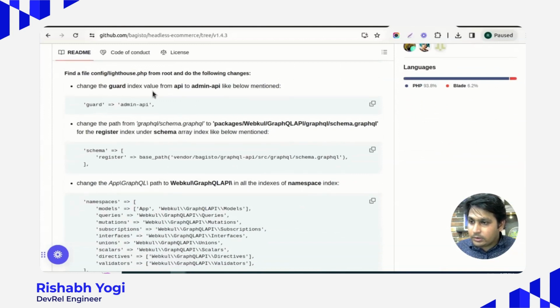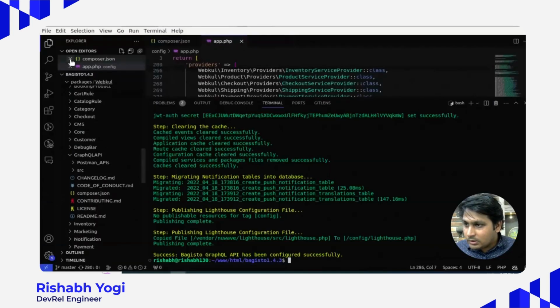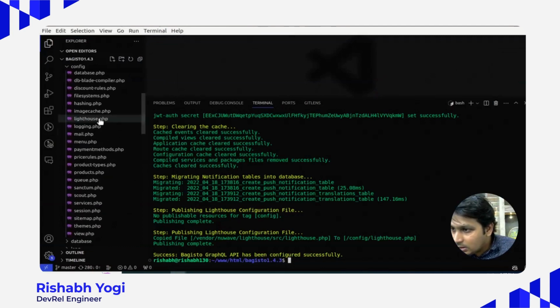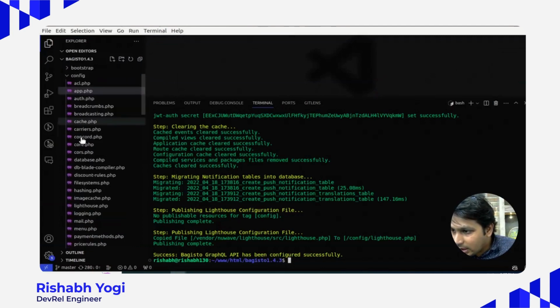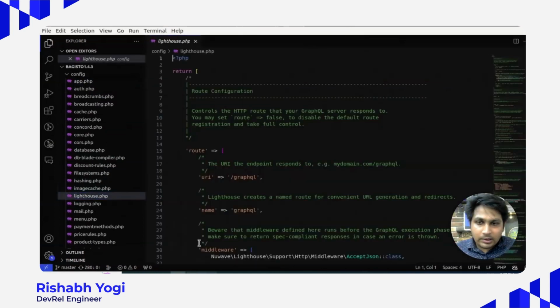Now we need to go to this path, inside the config folder, where there is a file by the name of lighthouse.php. We need to make some changes in that as well. I'm closing all the files right now, go into config and lighthouse.php. This file is important for us right now.